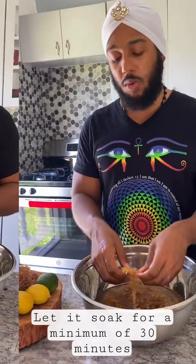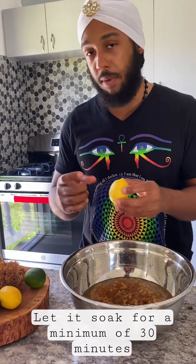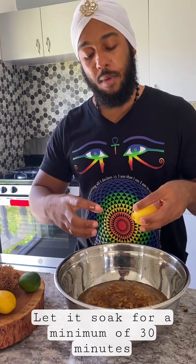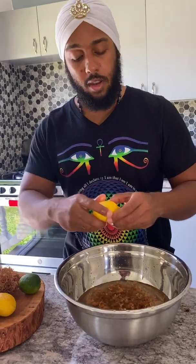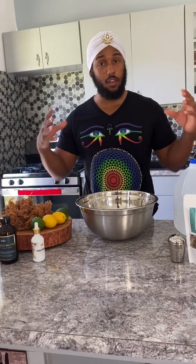If you don't wanna wait for it, if you just wanna set it again, if you're doing it with purple Seamoss, you have to cut the lemon open. And you have to let the lemon water, not just rinse it out with the lemon water, but cut this, make sure you wash the lemon really good, cut it, squeeze it, and let it sit inside there with the water overnight.